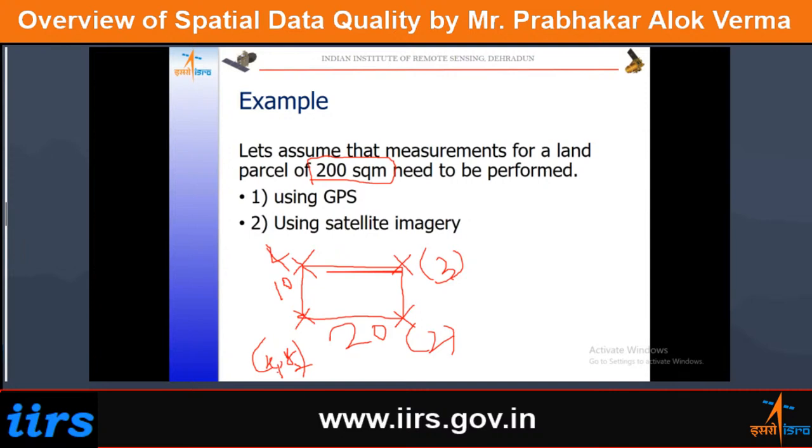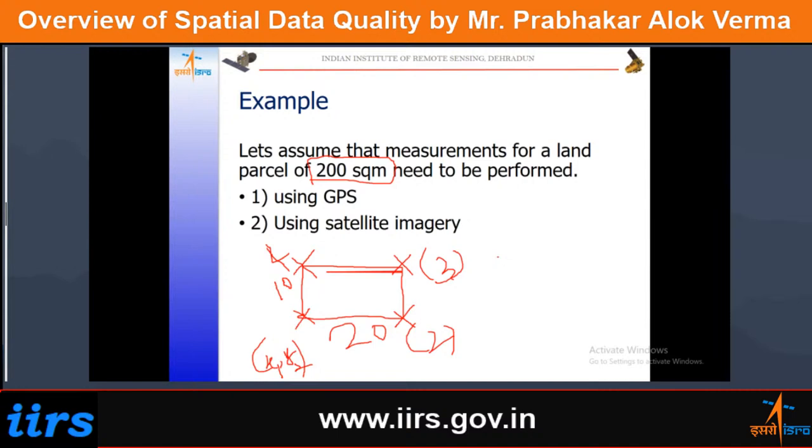But here you will get exact 200 or less or more, that depends on the accuracy of these coordinates. So if there is error in the GPS coordinates, you will get an area which will differ from the exact number.